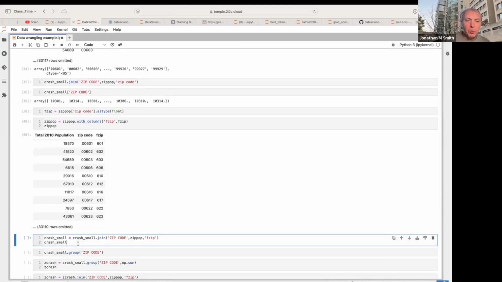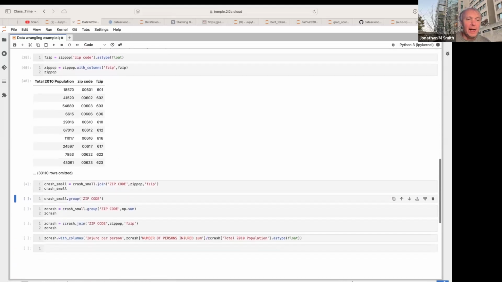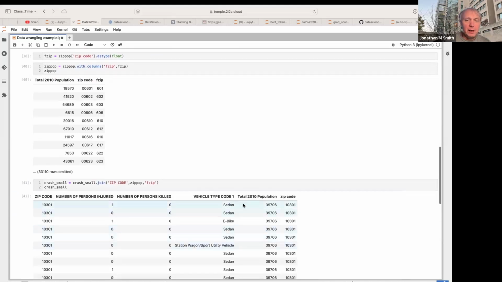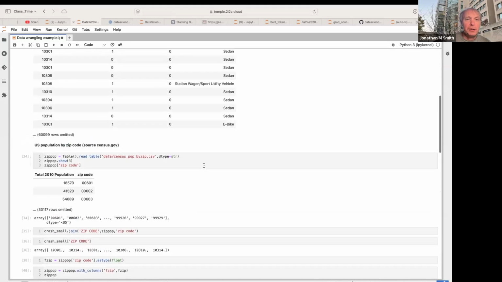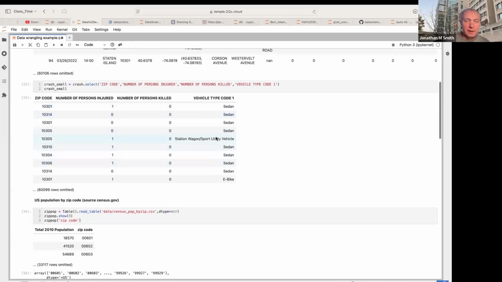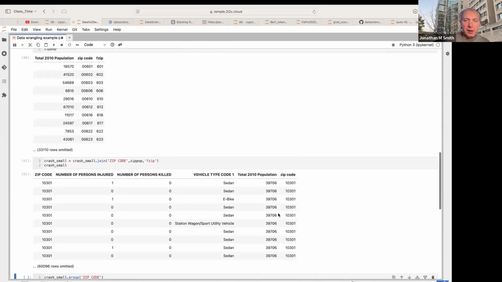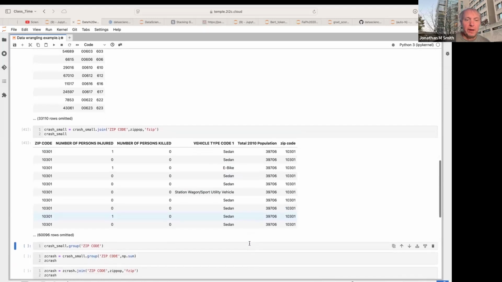Now if we join, after a short wait here, we can see, in fact, the zip code and population have now joined in to add additional rows to the original crash small data. Okay, so that's the benefit of what we've just done.